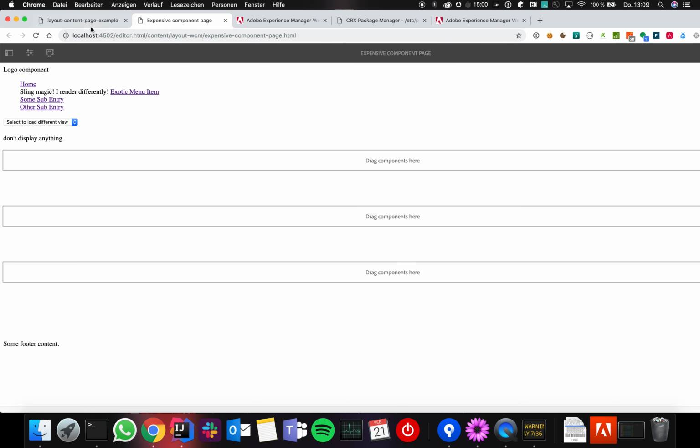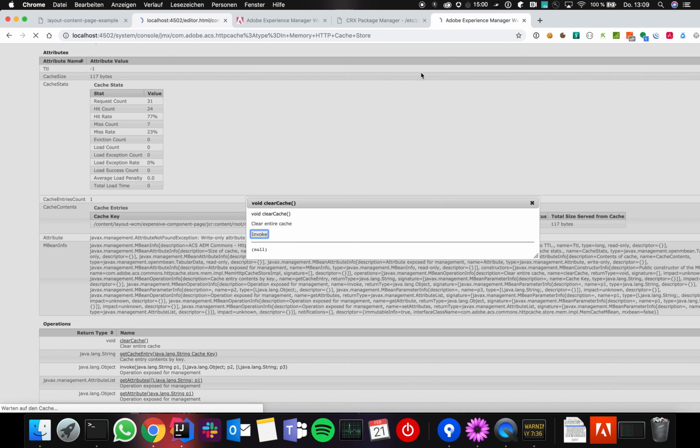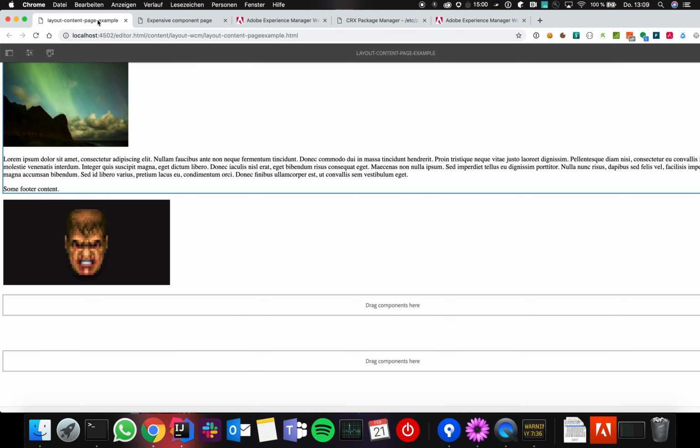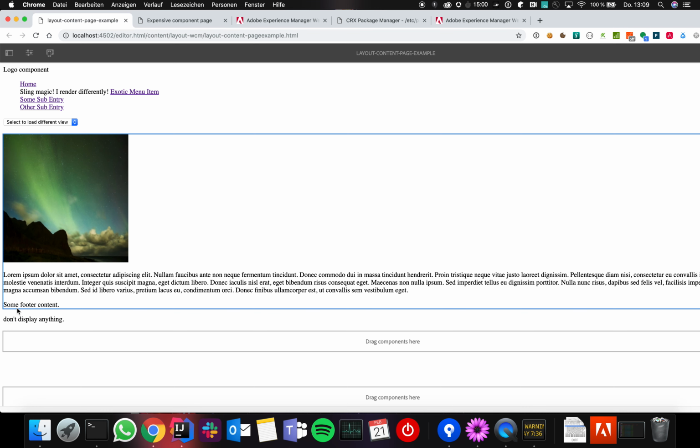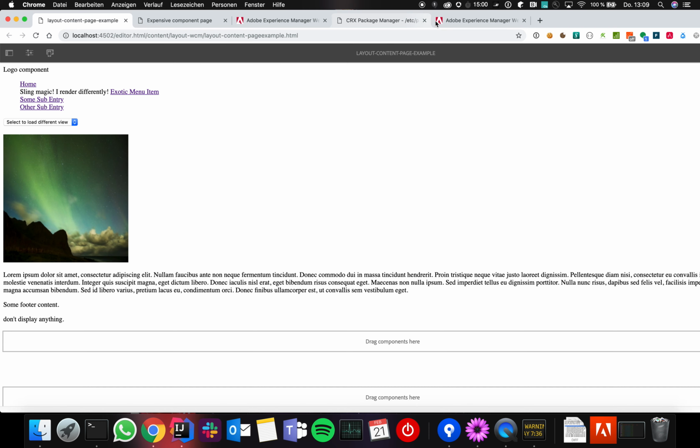But then it's cached, and then we don't show anything else. So now here we get don't display anything, where it should show the Doom guy.